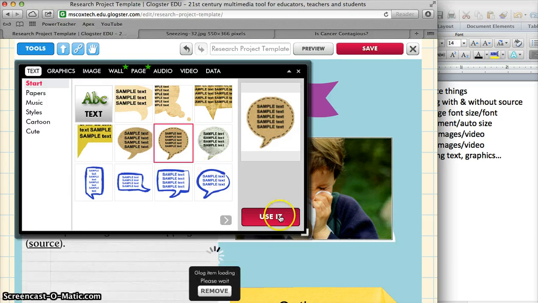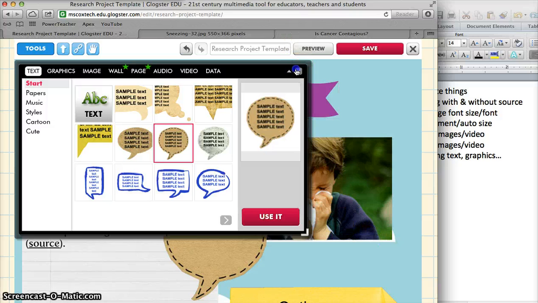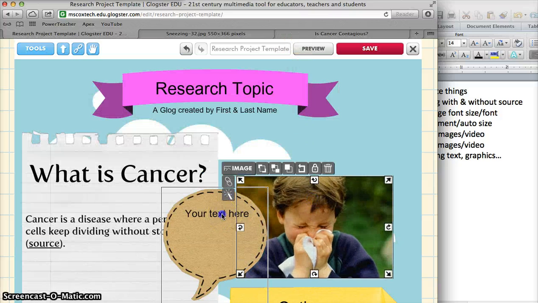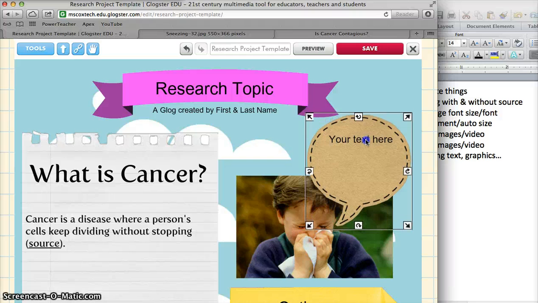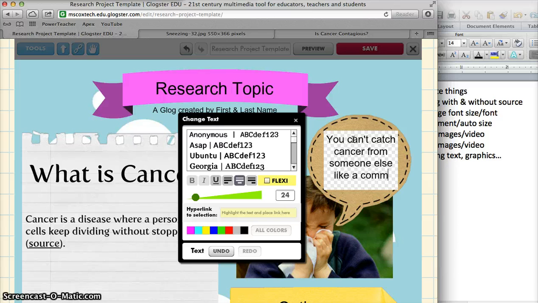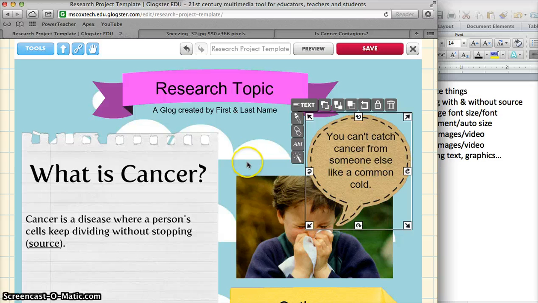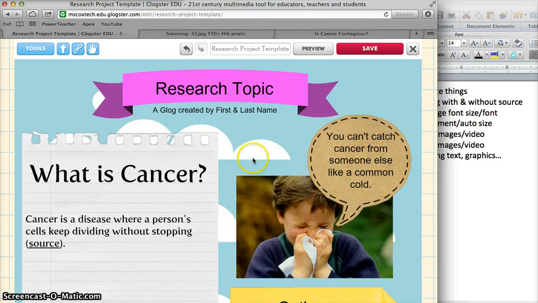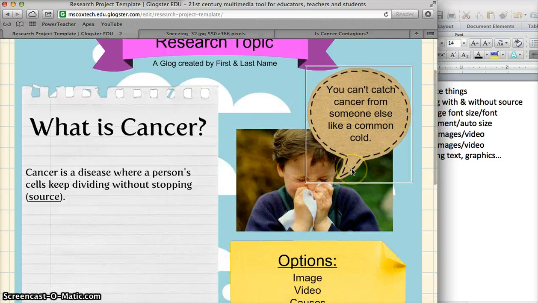I'm going to choose this one. I'll go to Use It, close this up. I'm going to move this down and move this over, and I'll put, "You can't catch cancer from someone else like a common cold."